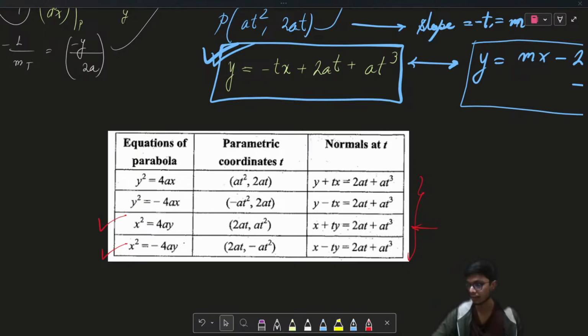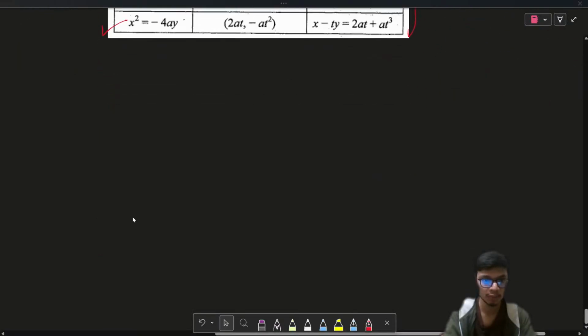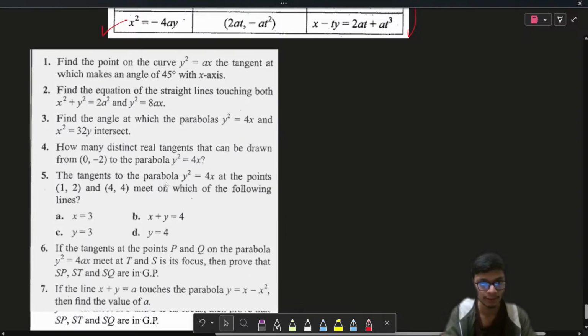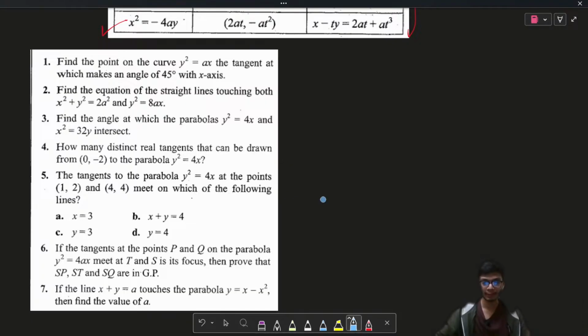Okay, so now what I'm going to do is give you some problems to practice as homework problems. Okay, so take some problems and try to solve them. I'm giving some homework problems to solve. So please take your time and try to solve these problems, and do let me know the answers you are getting. Okay, we can definitely discuss if you are unable to solve any of these problems. So please try your best. Just give it a try.